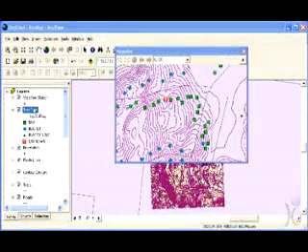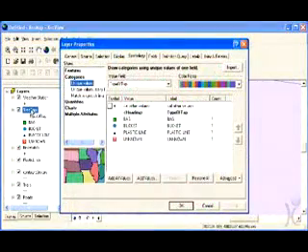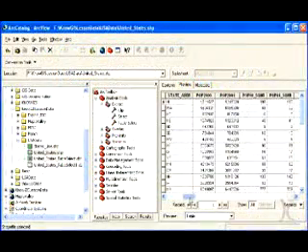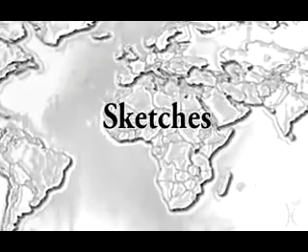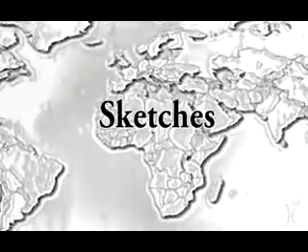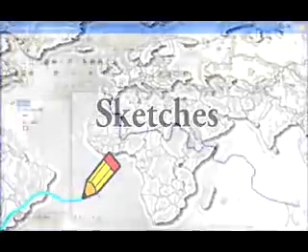Let's open the Layer Properties dialog box for tree taps and make sure the Symbology tab is active. Now our goal is to select from the attribute table all of the states that have a population greater than 5 million. Before we dive into editing operations, let's talk briefly about ArcMap editing concepts, starting with sketches.